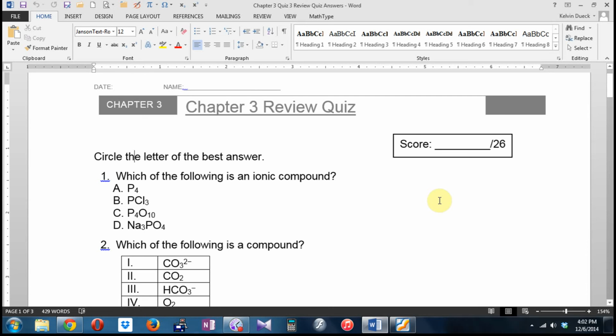So, get out your Chapter 3 review quiz, please. I'll pause for a few seconds while you're all finding it. So if you combine the 3 quizzes that I've given you, the Chapter 1 naming, the Quiz 1 on naming, Quiz 2 on more naming and crisscross and ionic and polyatomic, and even drawing a couple of Bohr diagrams, and this one here, which has a little bit of everything, including physical and chemical changes, you're in pretty good shape for the test next class.